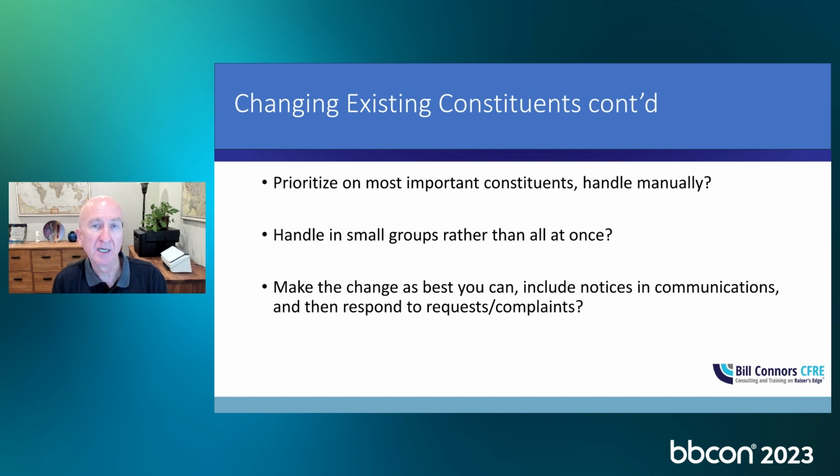And then, as I talked about, communicating to your constituents, when you make these changes, if you make these changes, communicate, communicate, communicate, especially their names that are going to show up on donor walls or donor lists that are going to be publicly distributed. Make sure the constituents know you've made these changes. Put notices in your newsletters. Put notices in your emails. It doesn't have to be a special communication like the bullet on the previous slide. It could just be notices in your existing communications. But let your constituents know that you're changing your names and be ready then to respond to their requests.